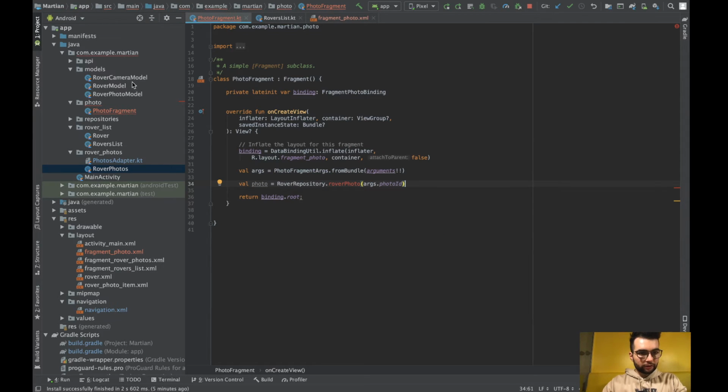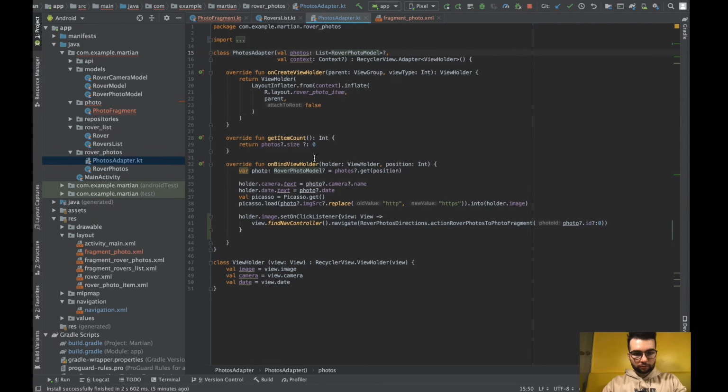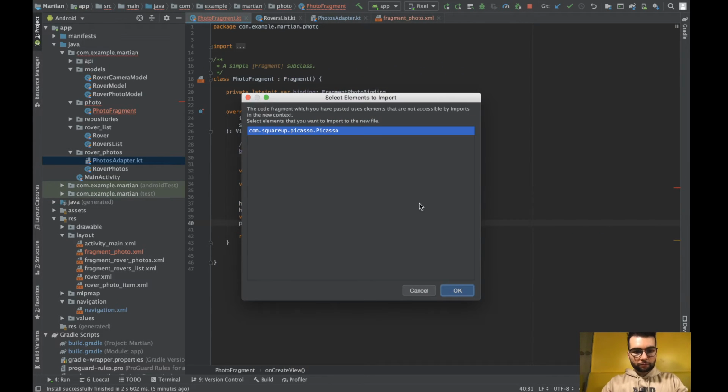We have it in the list adapter, photo adapter. Yeah, we will have similar there.